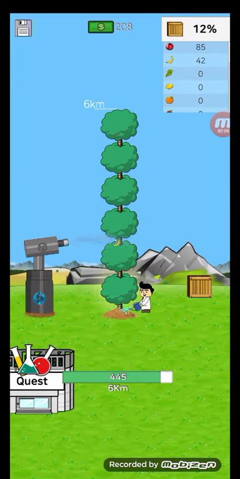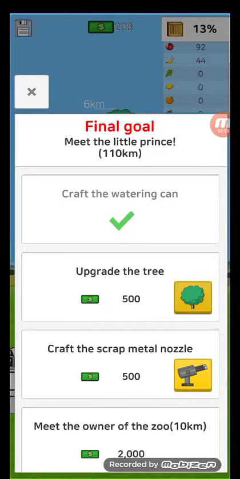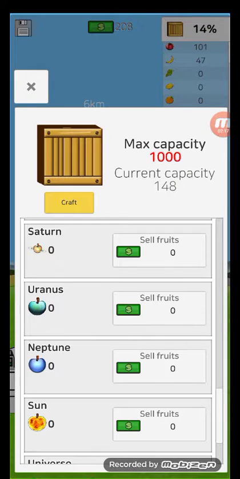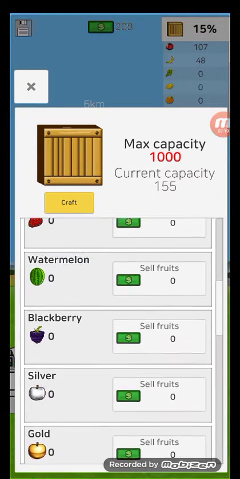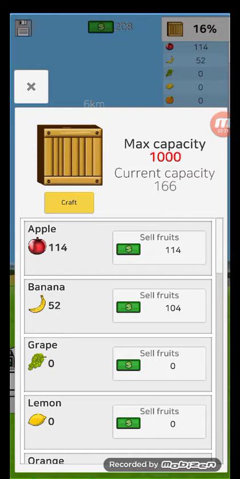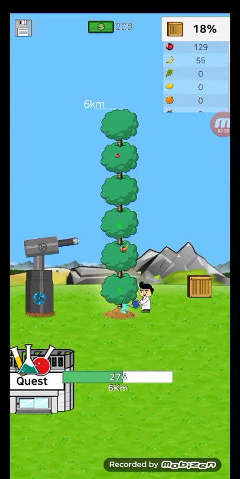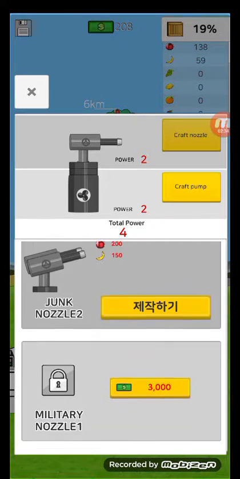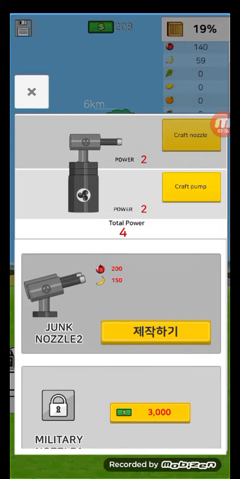6 kilometers. Well, we're growing fruits. Upgrade the tree. Kinda wanna do that. I sold both of my fruits. And I'm solar. Let's go back to the little nozzle. Okay. Came so close.